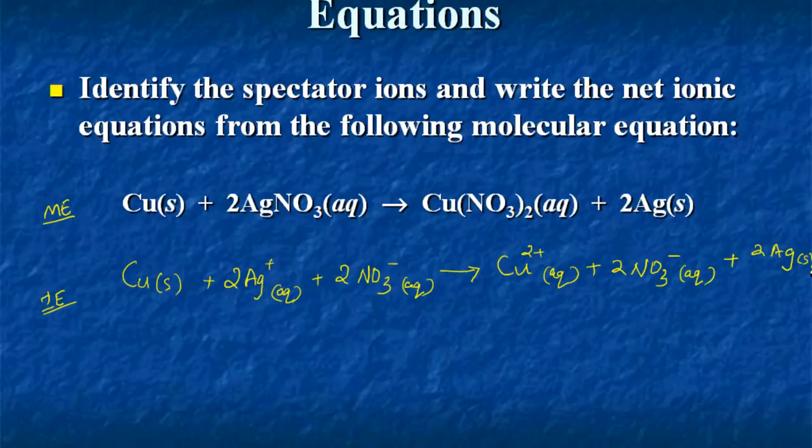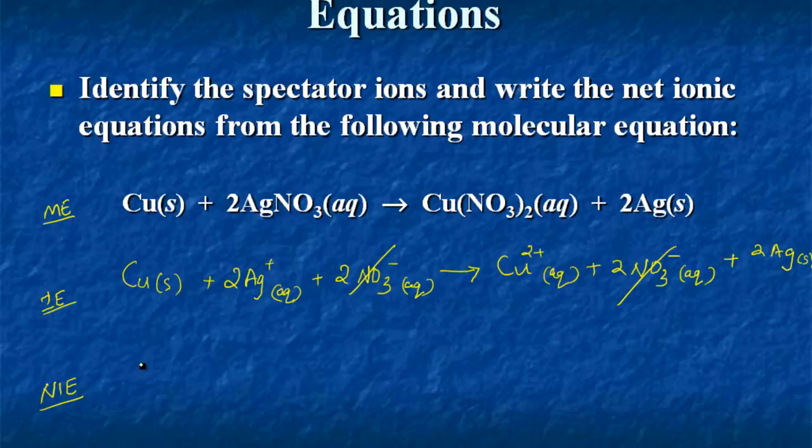One is Ag plus ion dissolved in water. The other one is pure silver metal. They are not one and the same. So Ag plus is not a spectator ion. How about 2 NO3 minus? You see that exactly the same way on both sides? So that is the spectator ion. So you identified the spectator ion, which is only 2 NO3 minus in this reaction. So now you can write down your net ionic equation. We identified the spectator ion, eliminate that. Let's write down the net ionic equation.